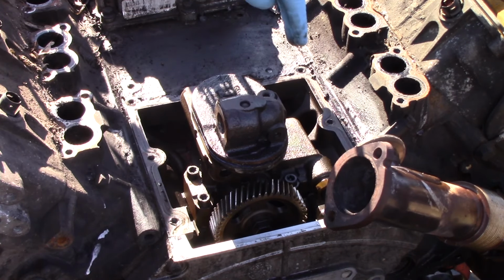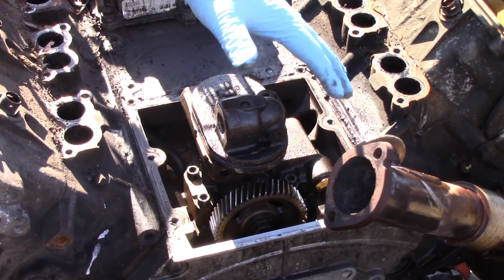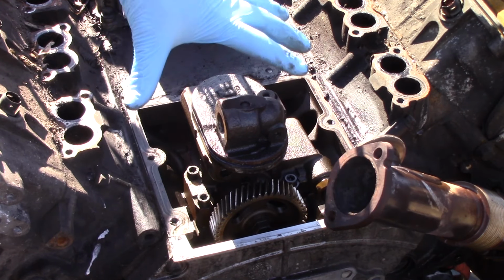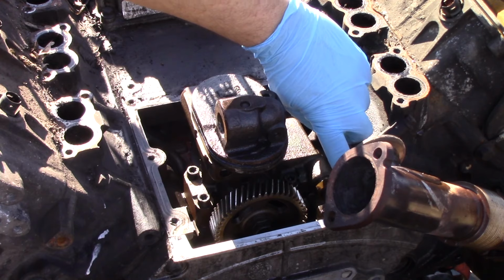And as you can see, this is one of the reasons we cleaned all that debris out of the way, just to make sure none of it fell down immediately after we pulled the plate off. I wanted to clean some more of that up, but you notice none of that fell down as we pulled the plate up. So now that that's there, we're going to go ahead and take our bolts out.